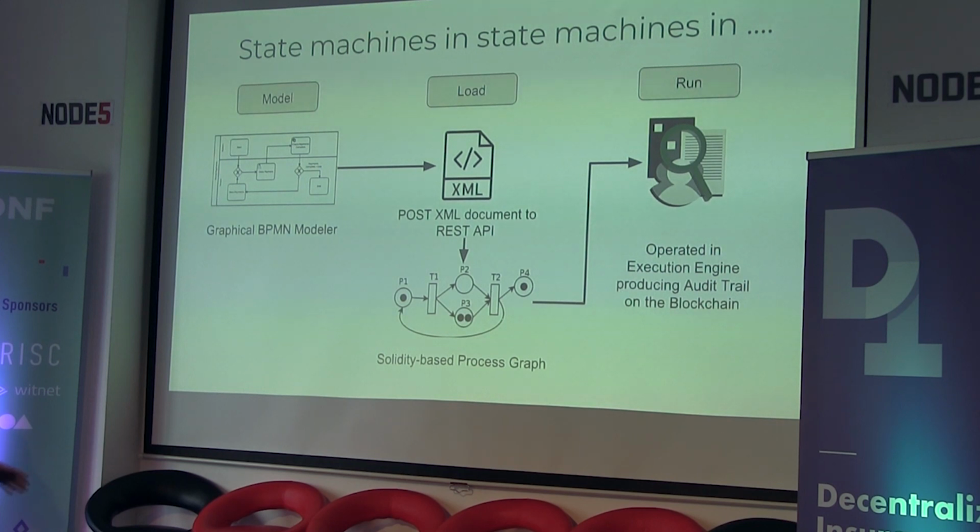So that XML file can be parsed and is turned into a process graph, which is basically an adapted Petri net to keep track of where you are in the process, and then really you just run it, and everything is completely done in Solidity. So I have to say that the amount of code is not ginormous, but it is more than you would typically do on public Ethereum. Due to the gas costs in completely public blockchains, this is probably, I haven't tried it yet, but this is probably not runnable on public Ethereum because the gas costs and the gas limit are too high.